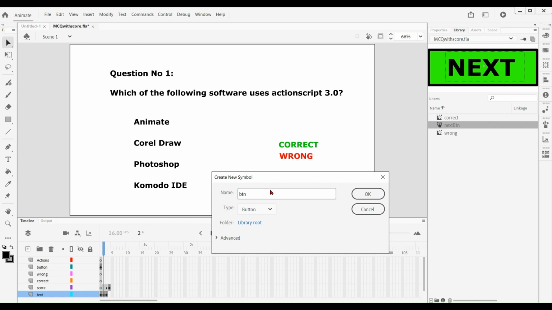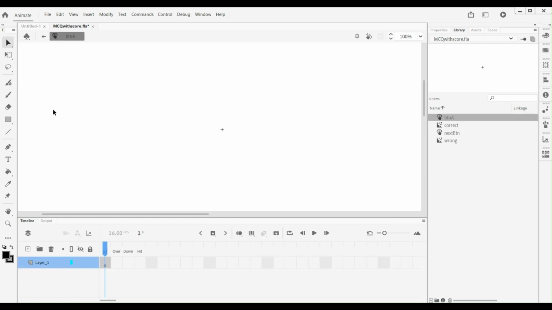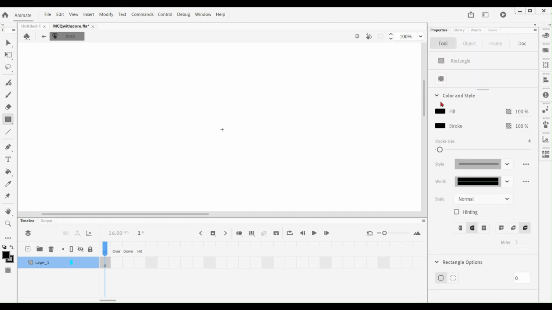Things look weird. Maybe put the A at the back, button A. So we need to draw the rectangle. Maybe we set the properties, the fill, the stroke. The fill color maybe gray.